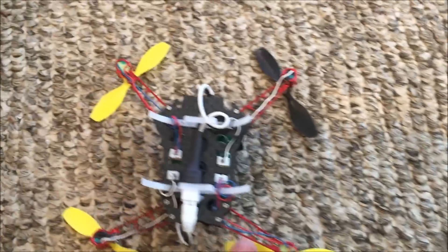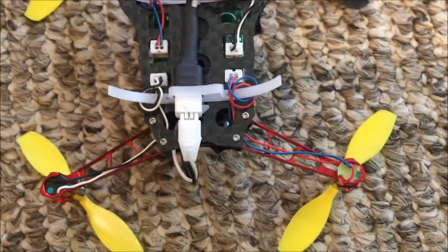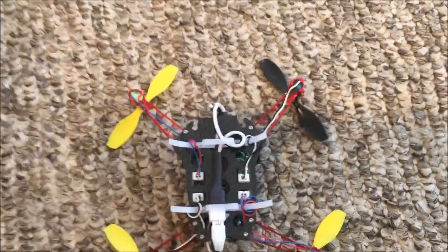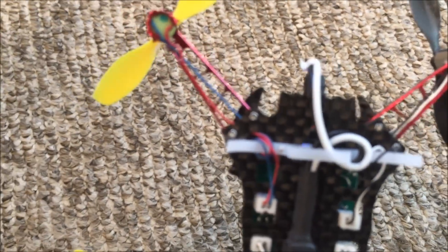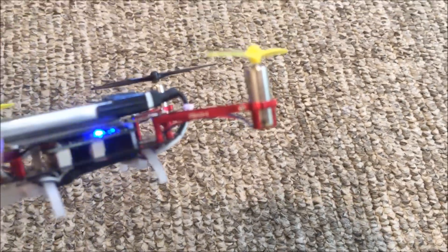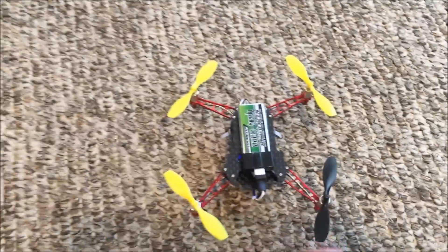The build is quite simple — all the directions are laid out for you. This is my wiring job; I think this is really the best way of putting it together, keeping all the wires nicely tucked. One tip: be really careful with the screws, because these screws are tiny — definitely some of the tiniest screws I've worked with and they're easy to lose.